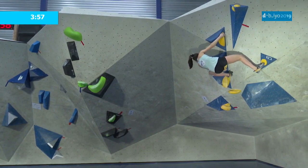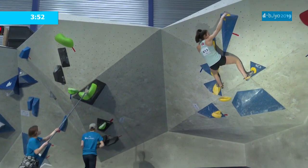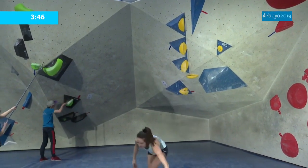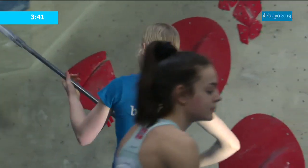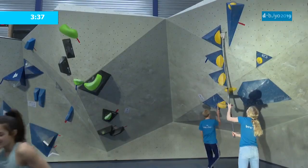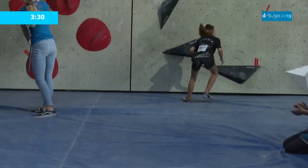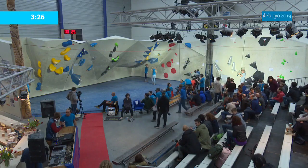Meanwhile, Edo is making her way up to the top of the boulder, and she seems to be cruising. I think it's a flash as well. Well, that was a fast boulder number 2 and 3, so we can focus our attention on Sabina in boulder number 4. There, and she's almost at the end, and she sticks it. She sticks it. That's the 3rd top for Sabina. Might this also be a flash? We just didn't see the start, so.